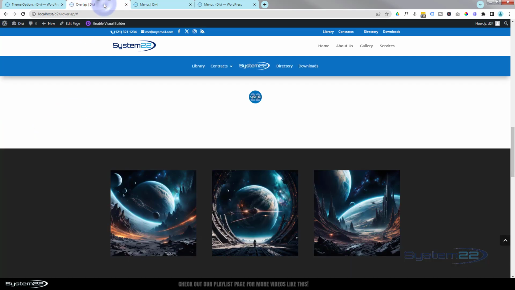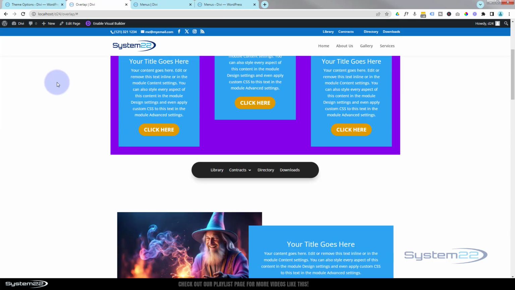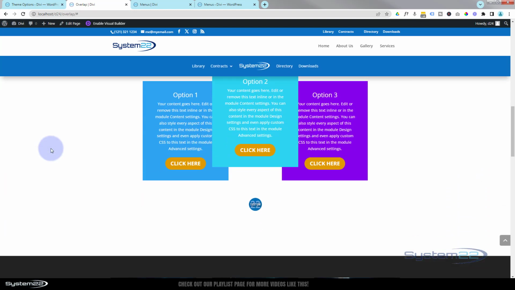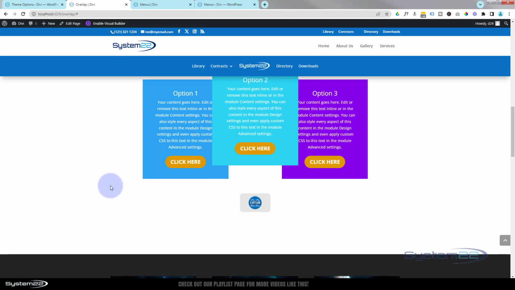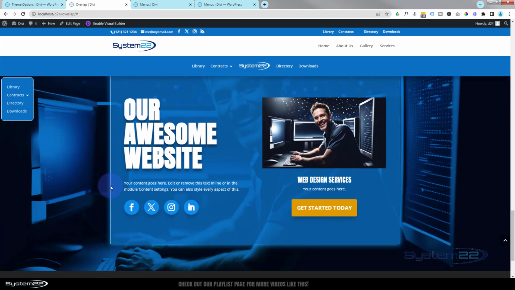So there you go, guys. There's 4 little interesting things you can do with the Divi menu module. Like I say, pop them anywhere on your site. You can get some great things going. Really easy to do. There's our sticky full width one. There's our little icon. And down here is our sticky and change color one up there.